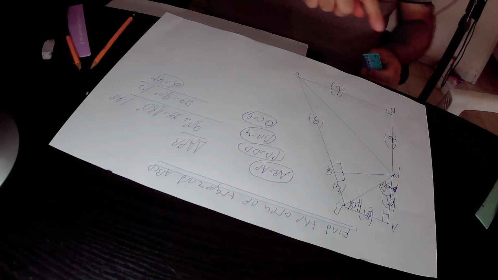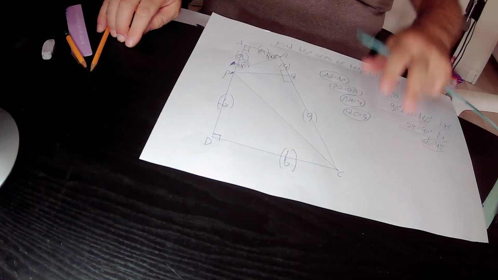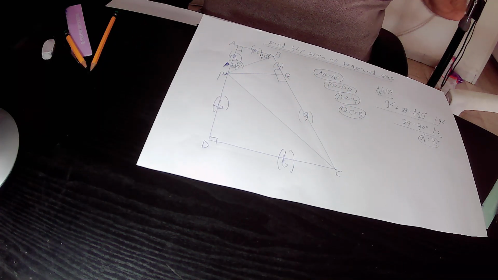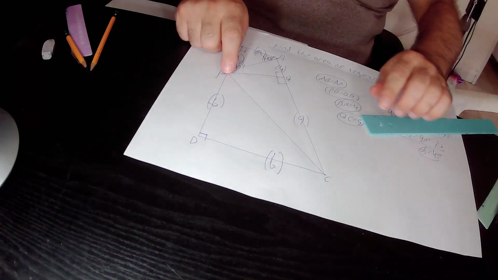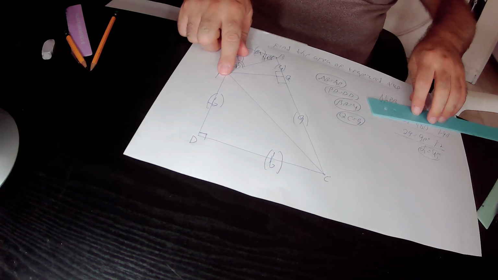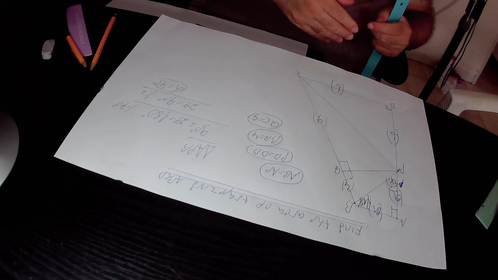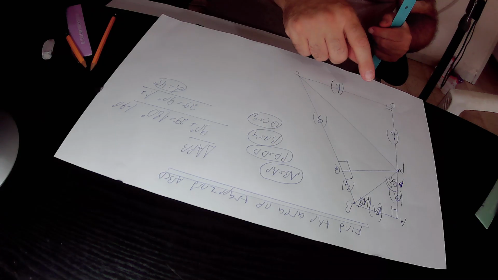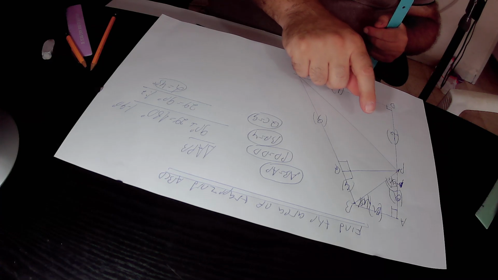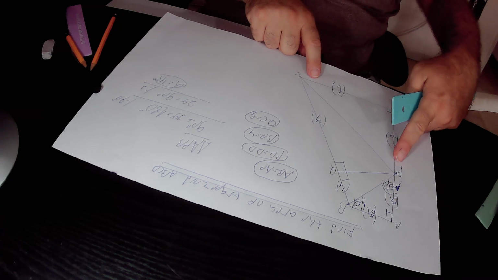Actually, in this right triangle PDC, side PD equals side DC, and therefore it is a right triangle that is an isosceles triangle. And therefore, those two angles must be equal to 45 degrees each one. You don't have to repeat all the same process. We only found out that whenever we have a right triangle that is also an isosceles triangle, those two angles must be equal to 45 degrees. Therefore, those two angles must also be equal to 45 degrees.